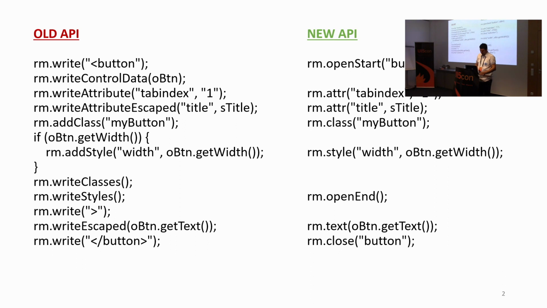All right. So what we see here is that we are just saying an open start tag. We are just saying which tag we would like to open, and it's similar to what you see on the left-hand side. We are giving the control instance, where before we were giving the control data, and you don't need element data any longer. What is interesting is that we don't have to know everything about the attribute, whether it's escaped or not. You can just use the attribute method, and we will take care of the escaping if it is necessary. Because we are using the DOM API, we don't even escape it, the browser does it for us.